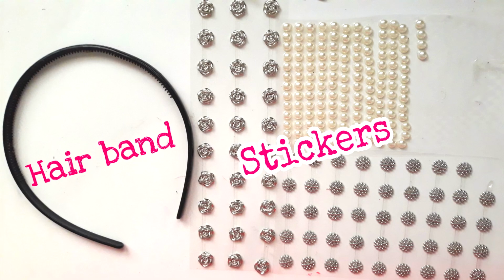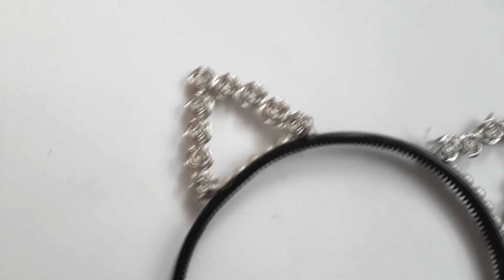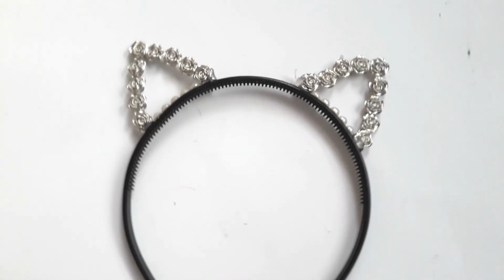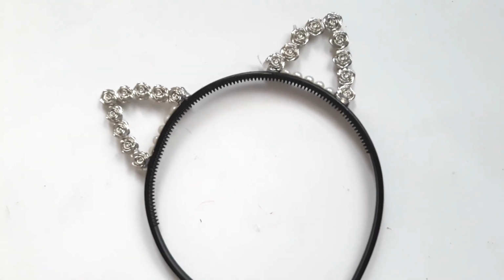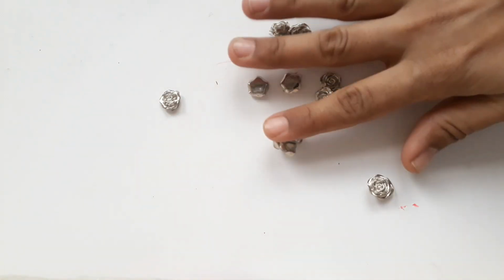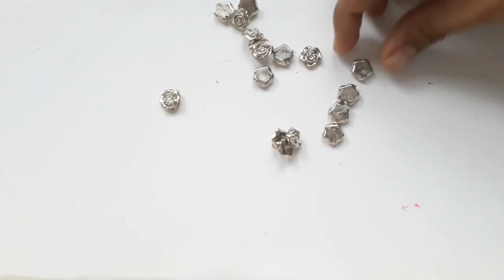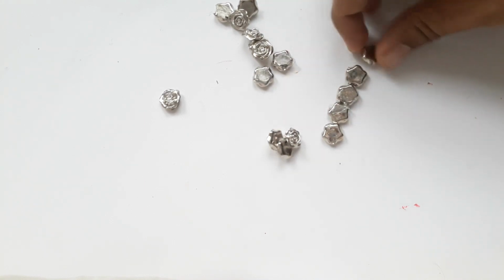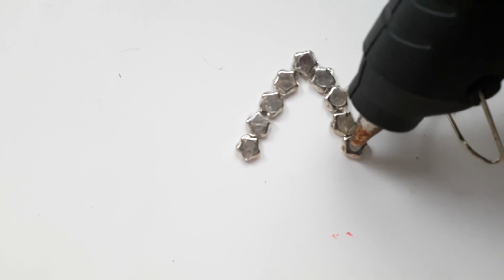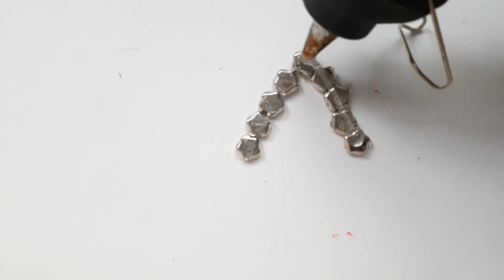For all the next 3 DIYs you're going to need 3D stickers and a headband. For the first one, take your metallic sticker and flip it over. Place it in the shape of a triangle. Next, I'm taking my hot glue gun and applying it on the back side. Let it dry completely, and this is how it looks.